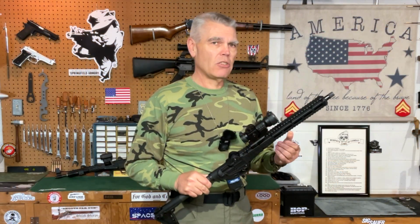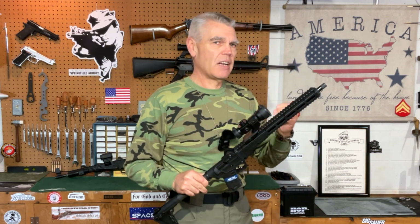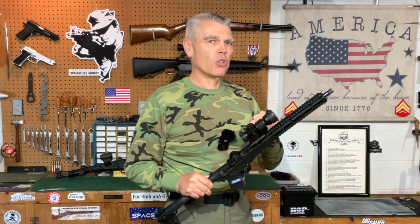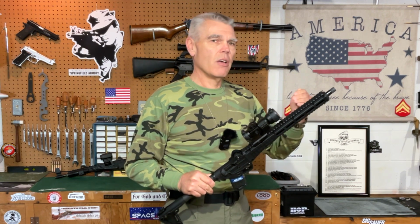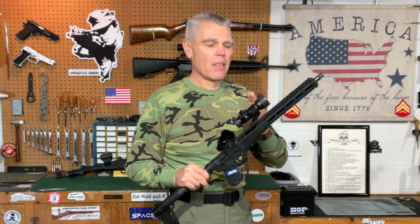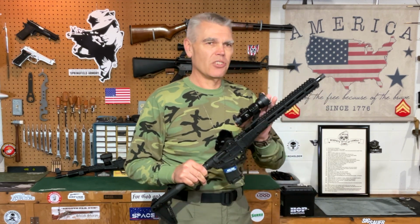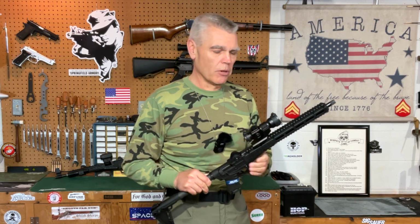And once I got out to the range yesterday, the first item of business was to zero this optic. I zeroed it at a distance of 25 yards, and then I wanted to conduct an accuracy test from different distances. So what you're about to see are 3-shot groups that I fired from 25 yards, 50 yards, and then 100 yards, all using this optic. Now this is a non-magnifying optic with a 3-minute of angle dot, so keep that in mind when you're looking at the groups. This is not what I would call a precision optic, and again, there's no magnification offered whatsoever.